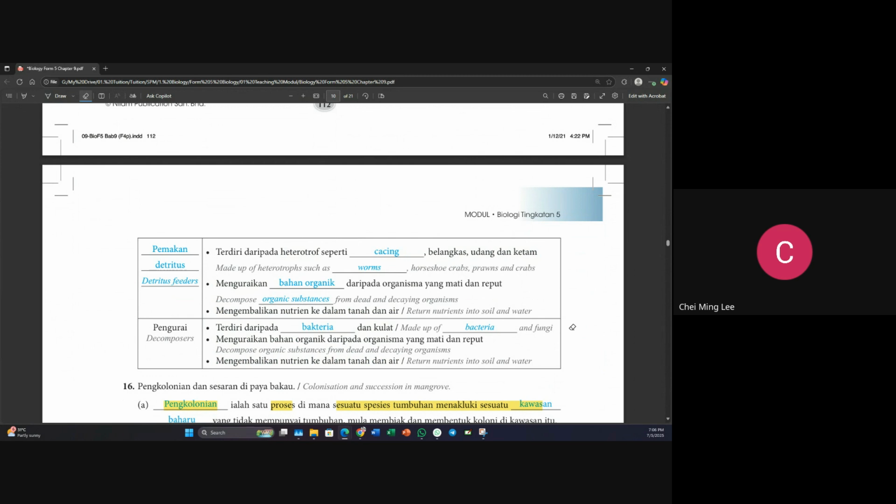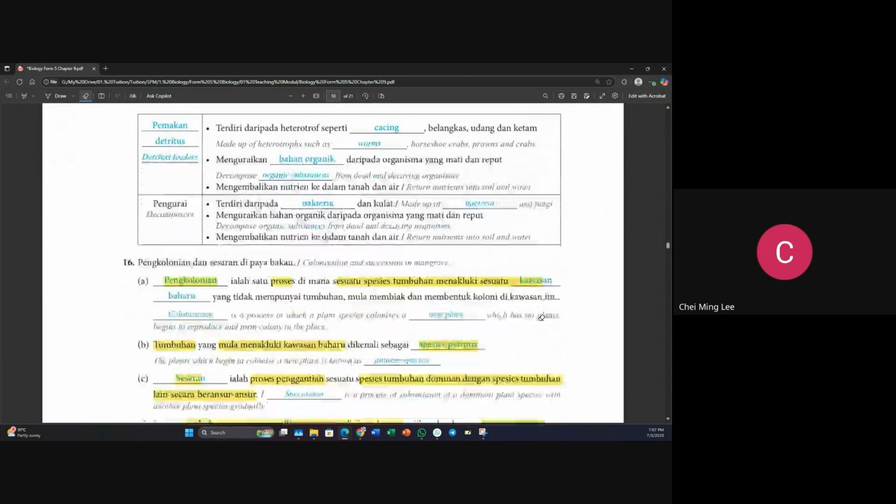So it's different. Detritus feeders will eat, which means there is a process of eating or consuming. They are consumers; they consume the carcasses or the organic compounds. While the decomposers normally release enzymes, and the digestion actually happens outside the body. But for the detritus feeders, is the digestion inside or outside? Like a crab, it is inside the body.